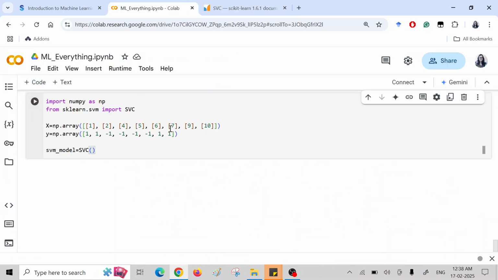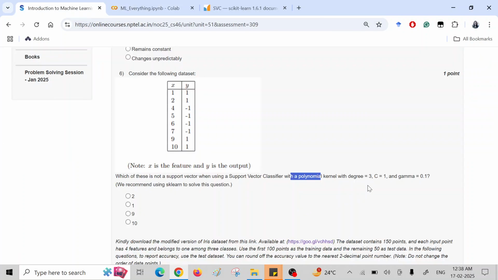So the kernel is the polynomial kernel, degree equal to 3, C parameter value is 1, gamma parameter value equal to 0.1.